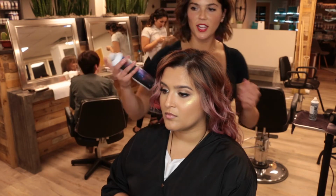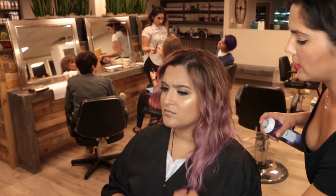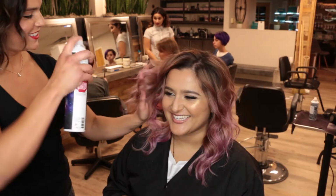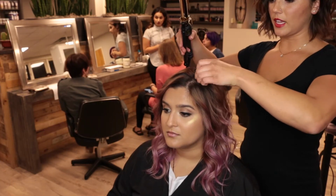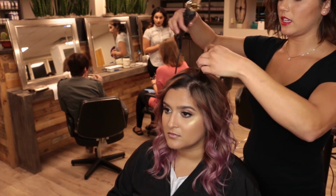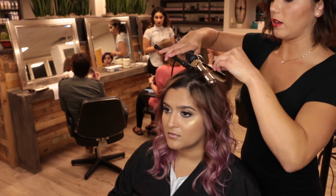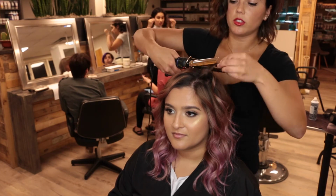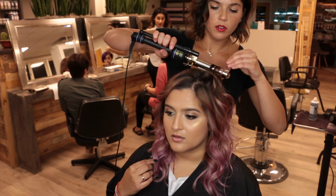So now I'm going to go in with my hairspray and detail out the bottom, and then I'll show you that technique on top too. So, like I was talking about before, now I can take sections at the root and go in and wrap them around to get more volume and more texture closer to the root. I just do it around the crown.